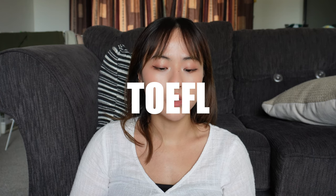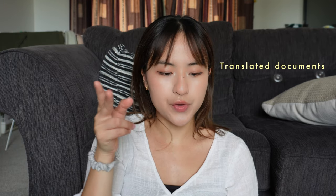The second requirement is proving you can speak proficient English, since everything is taught in English. There are quite a few tests Otago recognizes — a lot of my international friends tend to do IELTS or TOEFL. I'll link the full list on the website below. The third thing is admin documents you need to send through. Make sure you have original copies as well as photocopies, both while overseas and when you arrive in New Zealand.